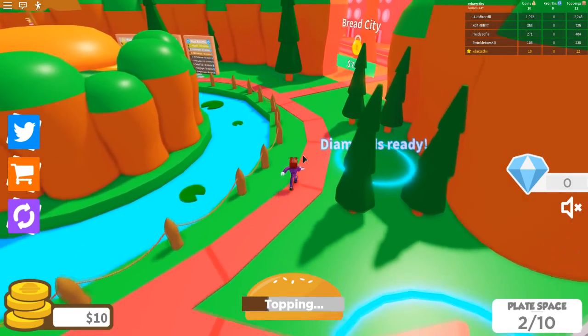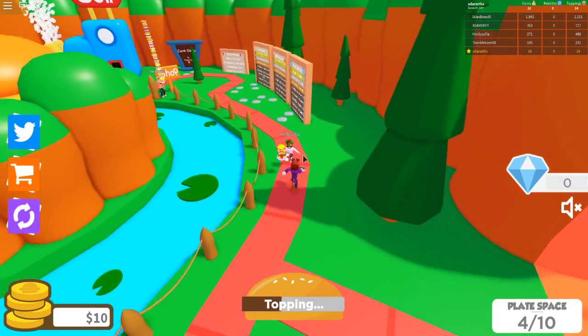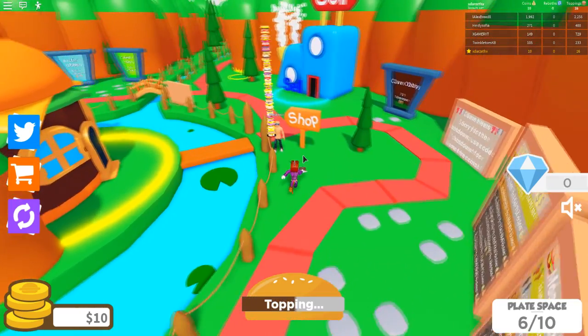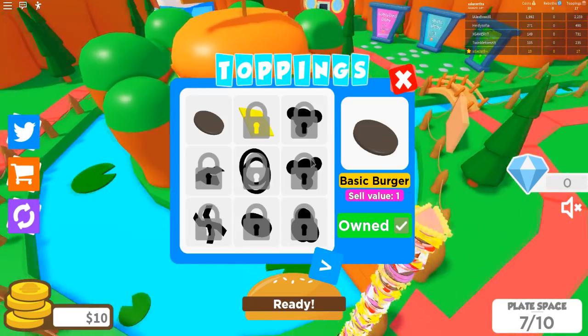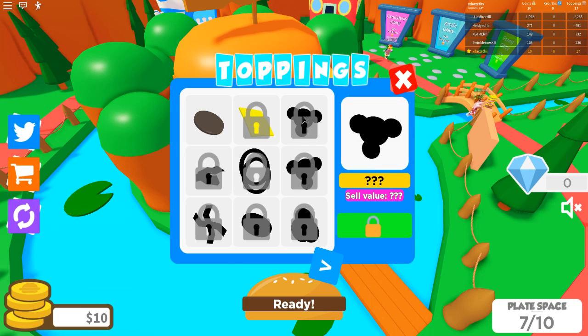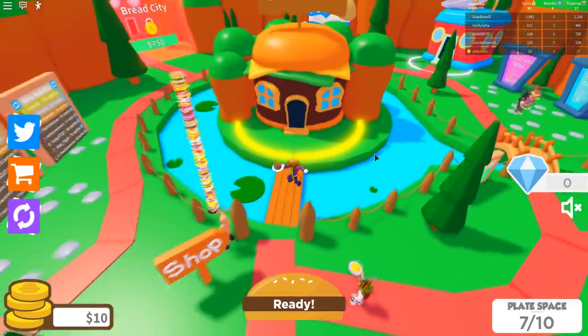Okay, why am I not clicking as I'm doing this? Why am I not doing that? Okay, and over here we have the shop, and this guy, oh my gosh, that is super big. I want to get bigger than this guy, but the codes I have should be able to do that. Okay, we have toppings, we have cheese, ooh, we have mystery meat. That kind of scares me, but whatever.